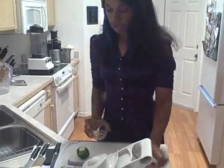Have these really, really cute little bowls. So if you're zesting or whatever you're doing, you can actually work right over a bowl and see.